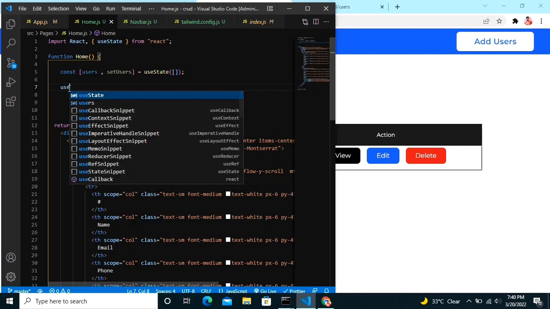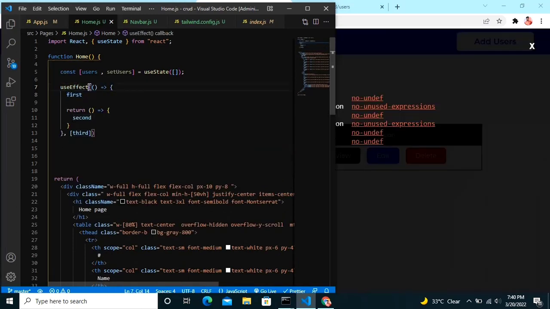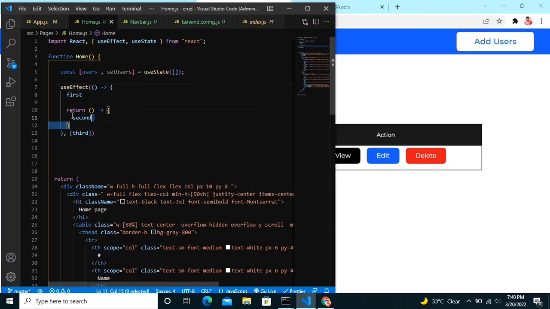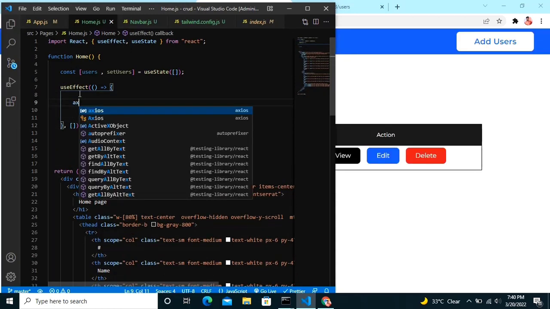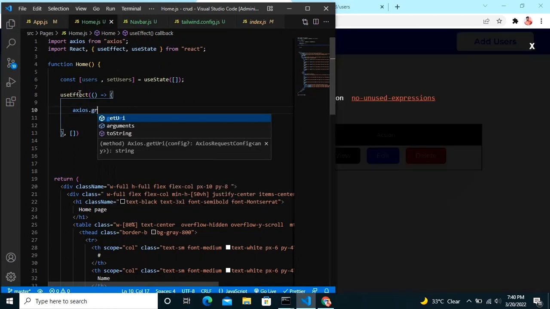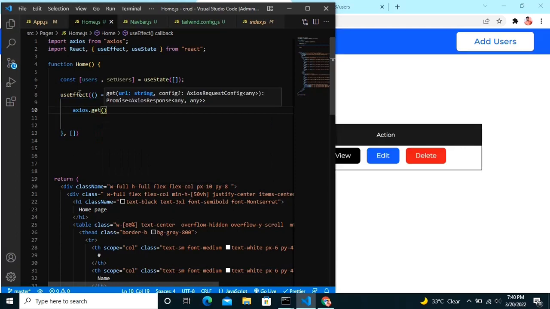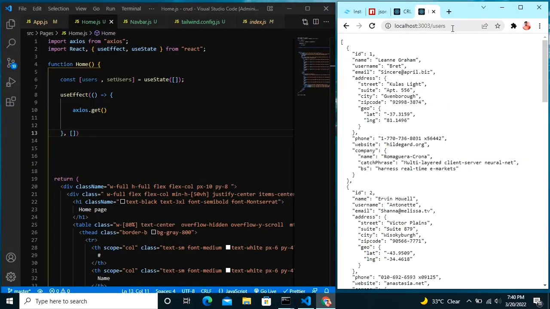So I'm gonna define useEffect. We can use this, it is called a snippet. Now we're gonna delete this extra thing from here, and we're gonna delete this too. Now what I'm gonna do here is Axios.get, and Axios.get will just bring all the data from the backend. We have to provide the URL for the backend, and this is our URL.